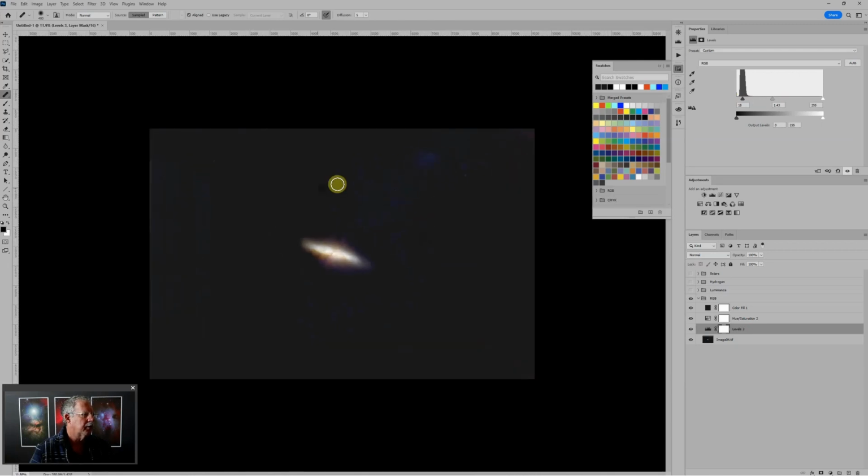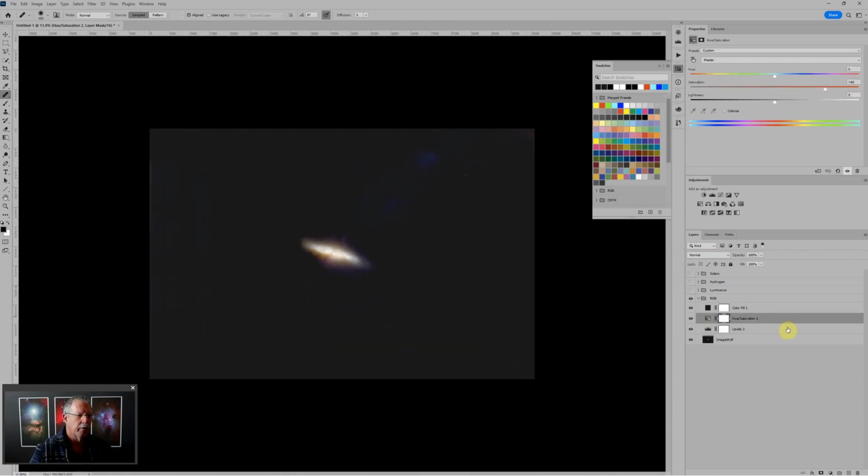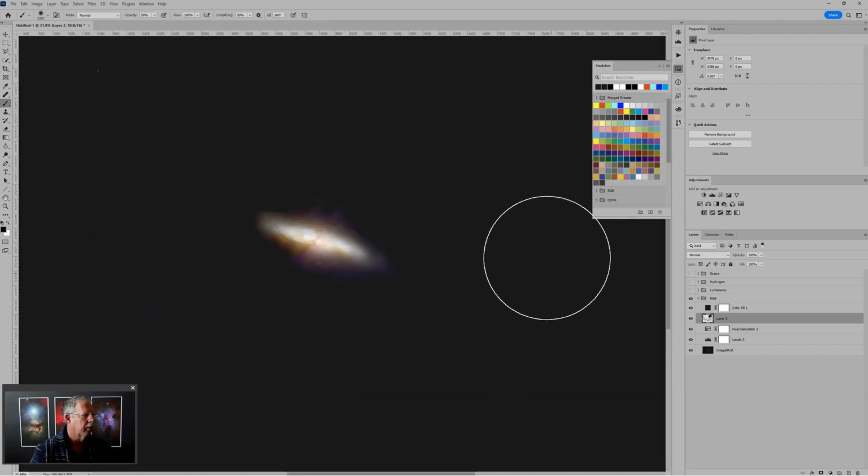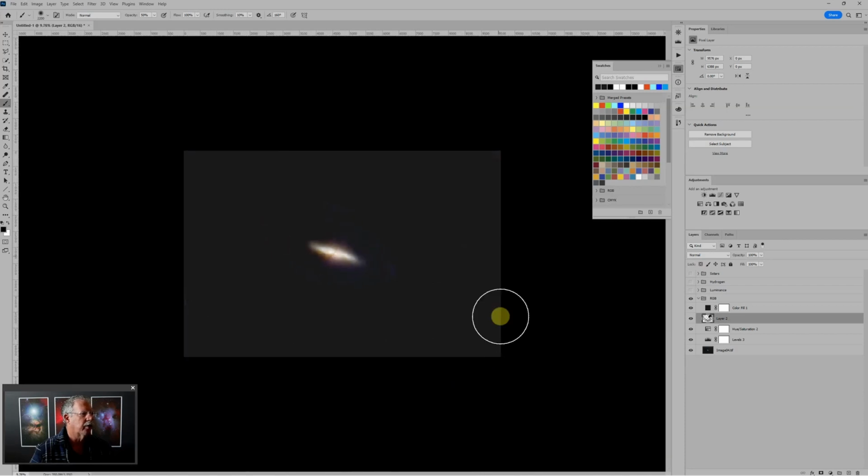And we still have some areas showing through, so I'm going to do one last thing. I'm just going to add a blank layer here and paint with black. Let me grab the brush tool, and we'll just paint with black here, any place where we see some of that blue poking through, and that will ensure that there's no unwanted color.